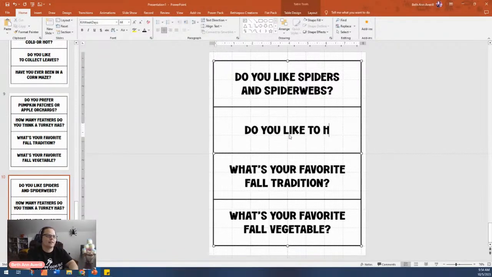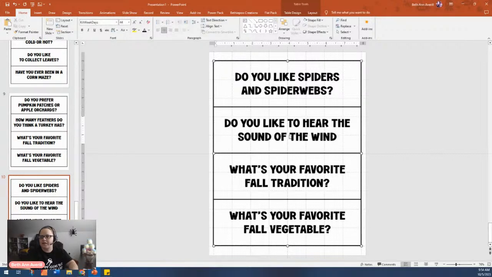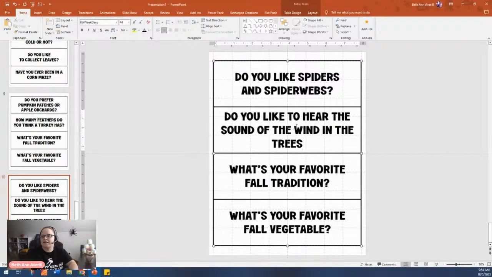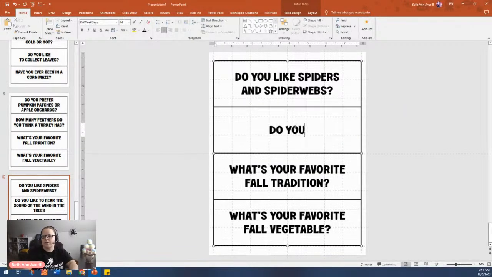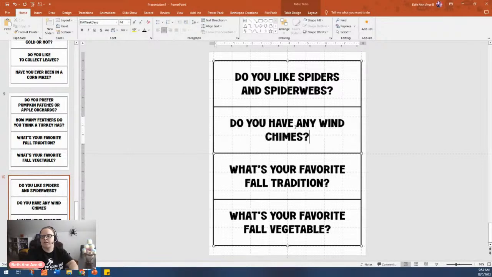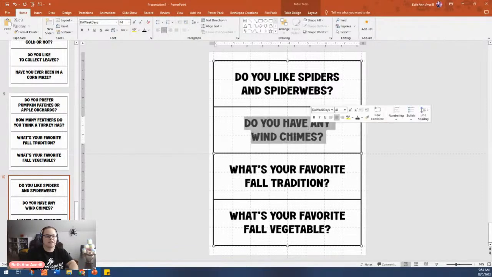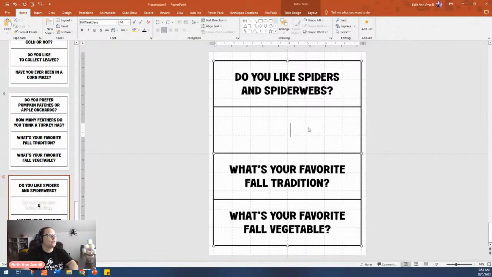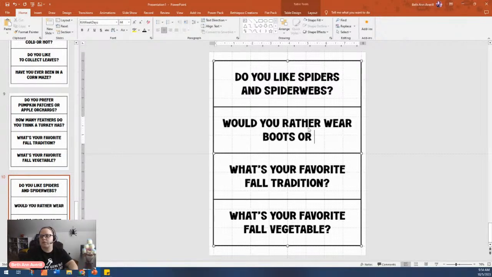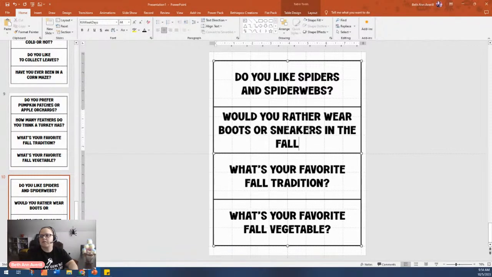Do you like to hear the sound of the wind in the trees? Maybe ask, do you have any wind chimes? Oh, I don't like that question either. Would you rather wear boots or sneakers in the fall?